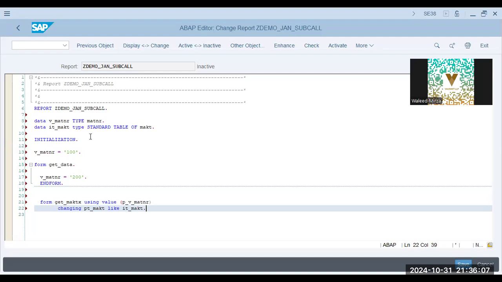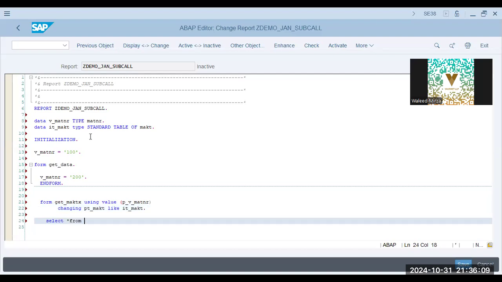Select from makt into table it_makt where matnr equals p_matnr.